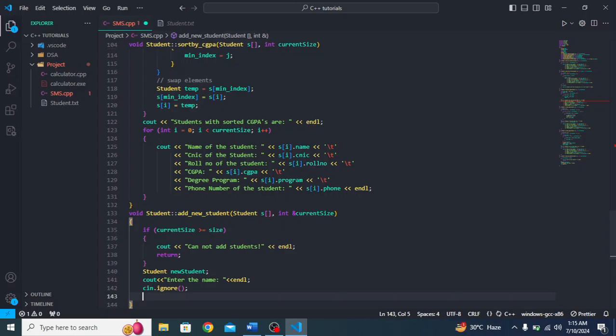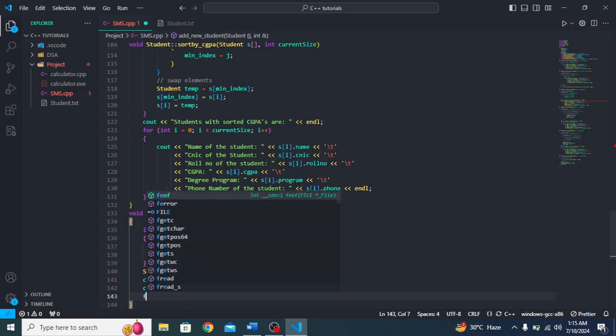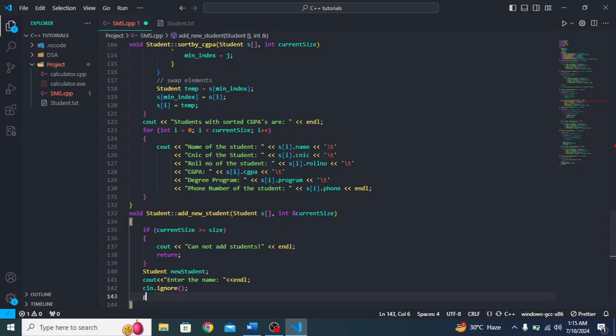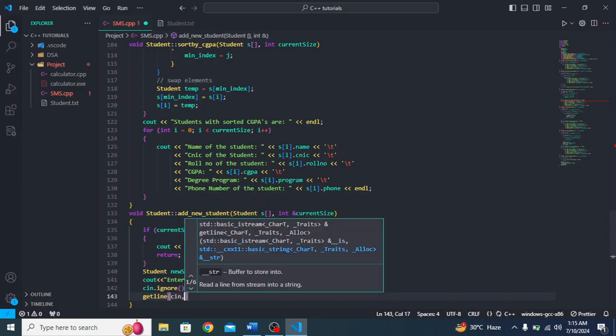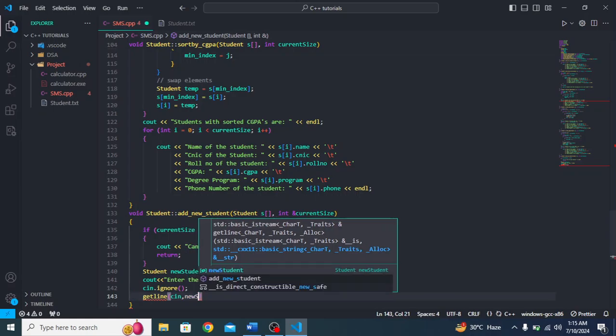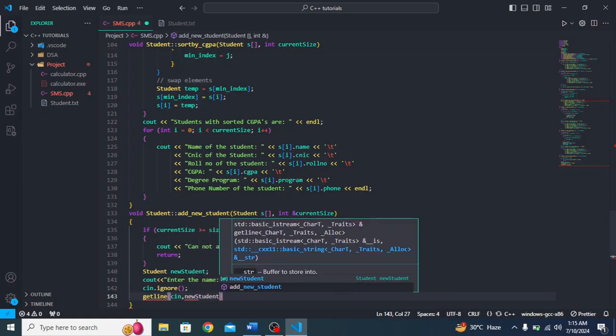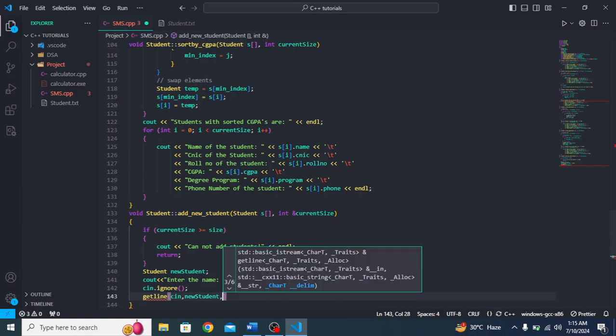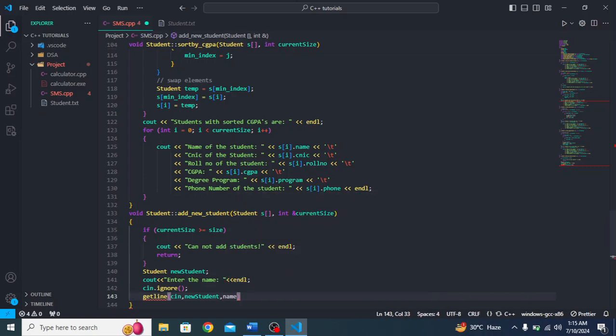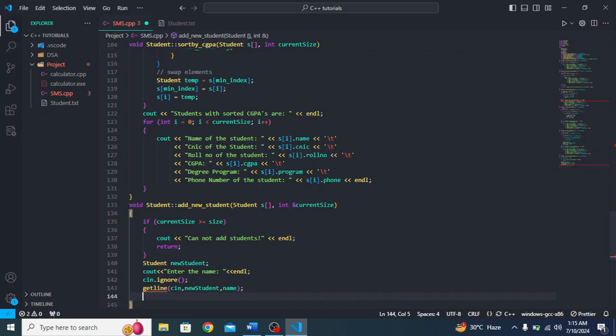Now I would be using the getline function, in which I would be passing cin, the object which we have created, and along with that the name of the student. So we are done with this first part.